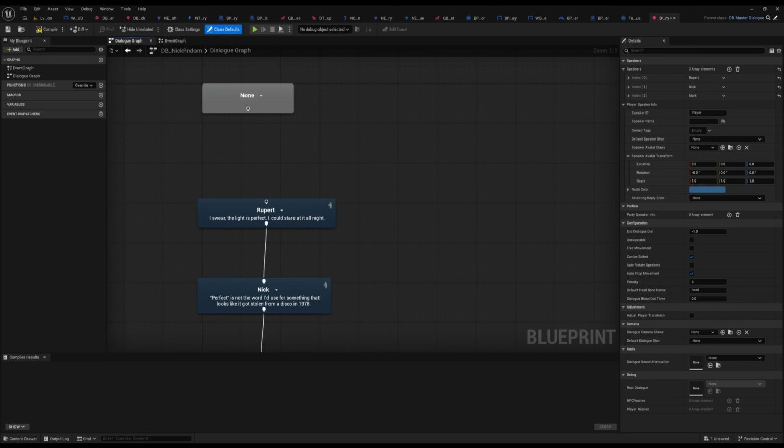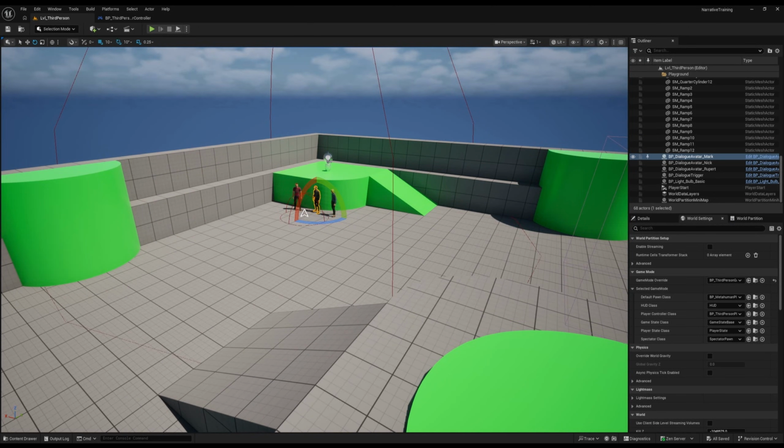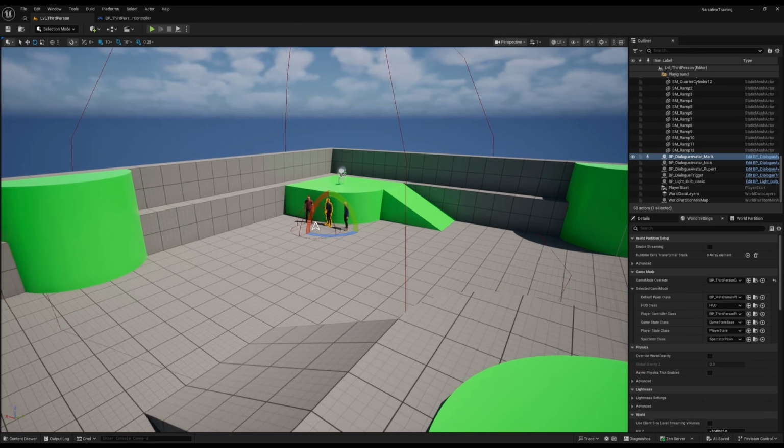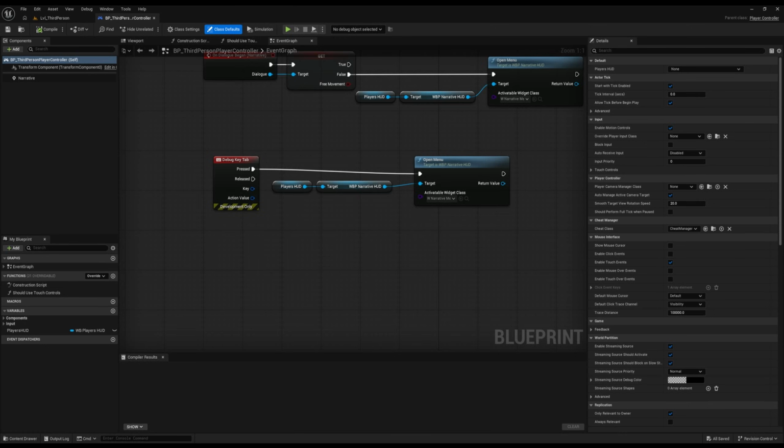So I hope by this point you're starting to see just how powerful this plugin is. It's insanely powerful, and the amount of users we have using it who have never looked back is a testament to how good of a system it is. Another feature it's got is the built-in save and load system. If you start a quest, you're obviously going to want to save your game at some point, so we've made it super easy in the component itself.